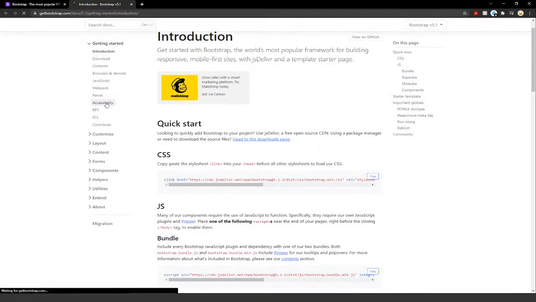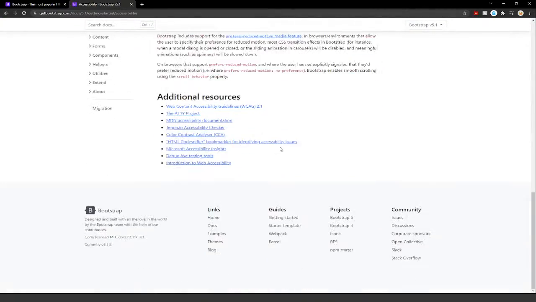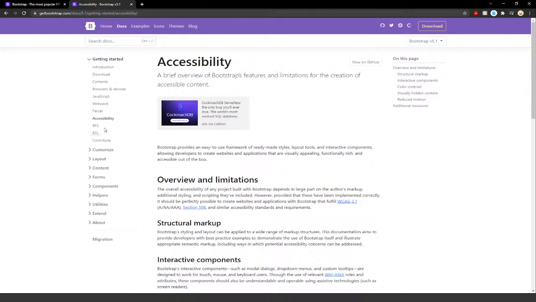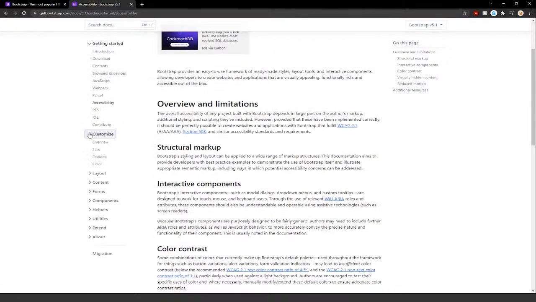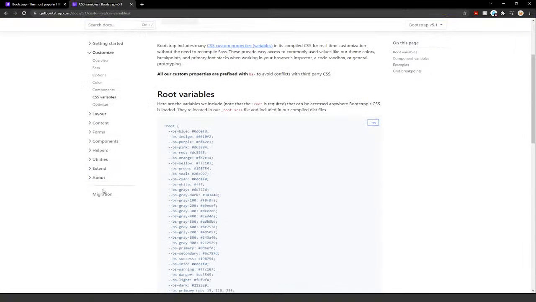Here we can see it has information about the accessibility of Bootstrap and how we can work with that in this getting started section. And in all these other sections, it contains information about how to customize different products, customize the CSS variables, customize various things.